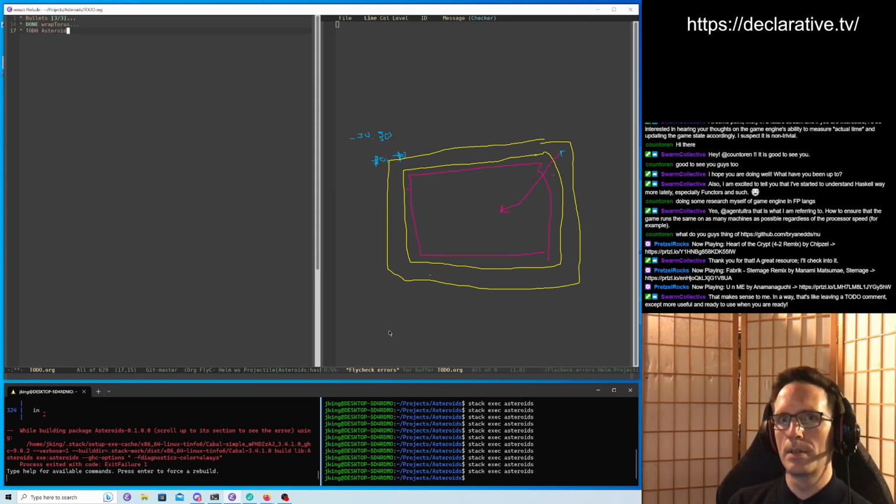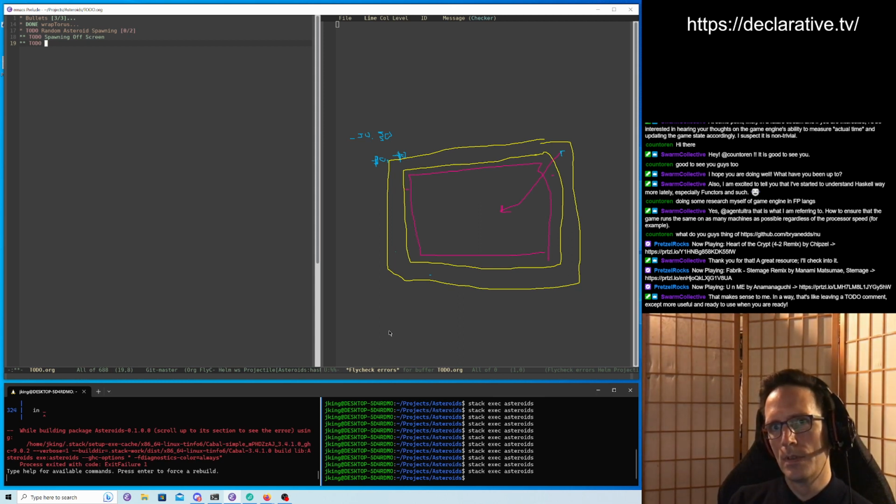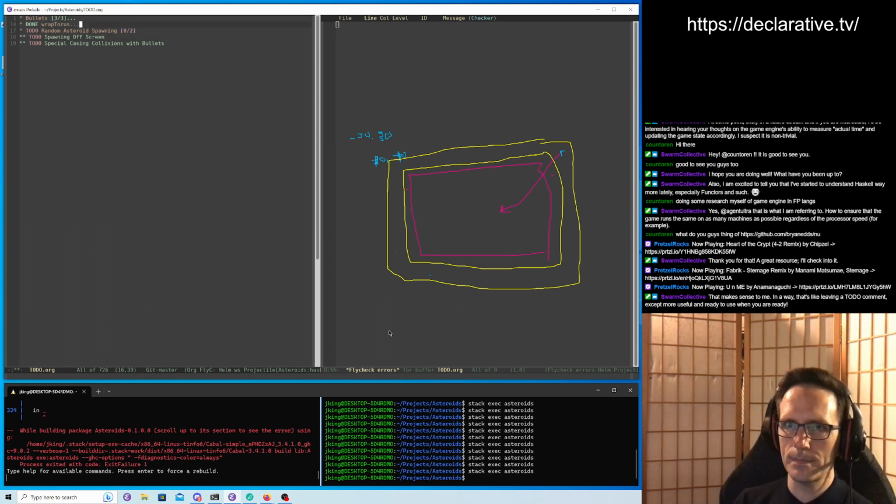Okay, so random asteroid spawning. It's going to be a multi-step process here. So spawning off screen. Special casing collision detection, collisions with bullets. And that should be it. So two things to do.